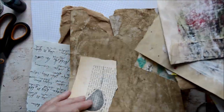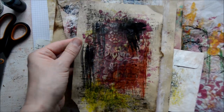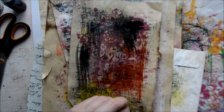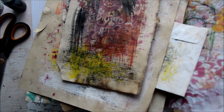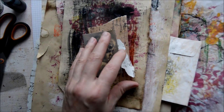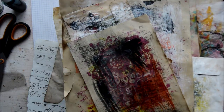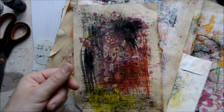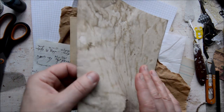Where can we use this? Simply just for backgrounds — for journals, for backgrounds. It can already be a page just like that, or you can still put things on top, like a little bit of white or soft white, put some pictures on, some kind of little collage. The page is ready. Or you can make collages, use them for little snippets. It's useful for a lot of things.